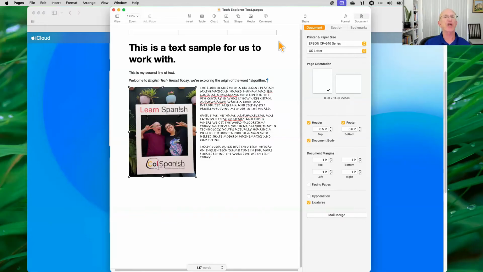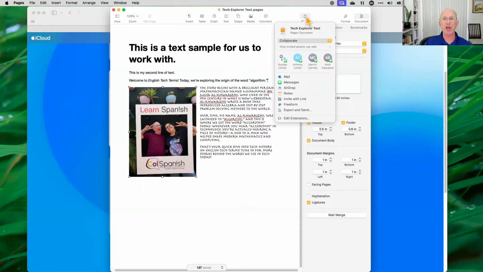What if I want to share this with somebody? I can email it to them, but Apple doesn't use the term email or text or other things. Increasingly, these applications use the term share. And when you click on share, it brings it forward to the ability to modify and share that document in a variety of ways. I can share it in a note. I can invite somebody with a link.